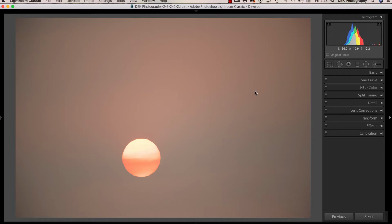Welcome to Neat Lightroom Tricks Part 3 on bringing out more detail in our images. Increasing the contrast in an image and bringing out more color in the image are two of the things that really can make our images pop. And Lightroom has quite a few ways that we can do that.